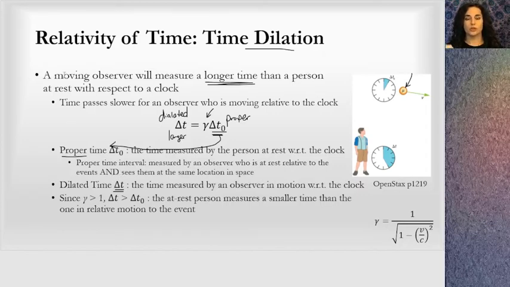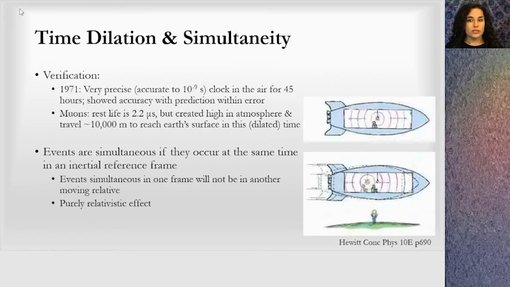We always have to go back to what the fundamental assumptions of any theory are, and the assumption here is that the speed of light is constant in every reference frame. If that's true, then time must not be the same in every reference frame. So that's what we have. So we can look at this idea of simultaneity, and I will define it. Events are simultaneous if they occur at the same time in an inertial reference frame.